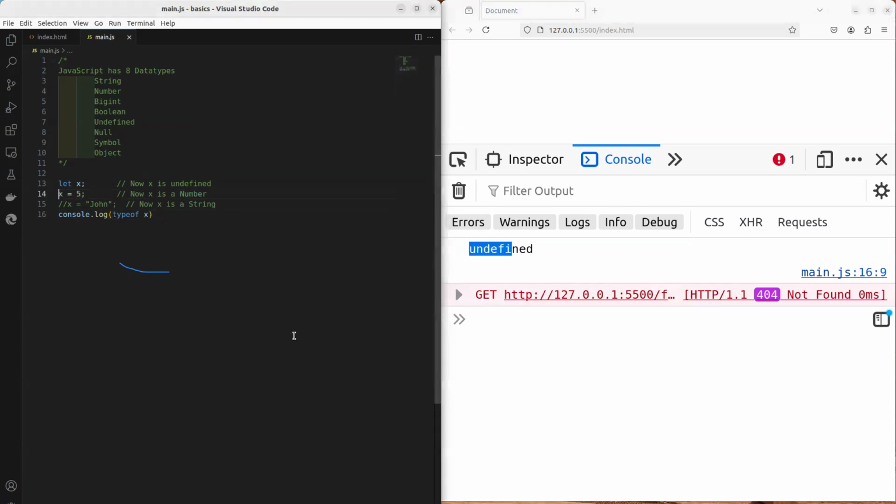So I see we are dynamically changing the data type of the particular variable. That's why this is dynamic typing. JavaScript types are dynamic, and that is about JavaScript data types.